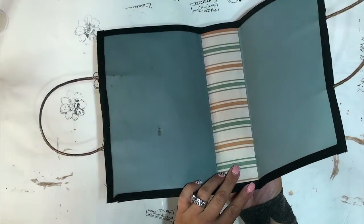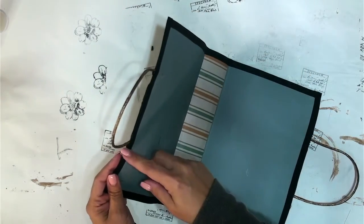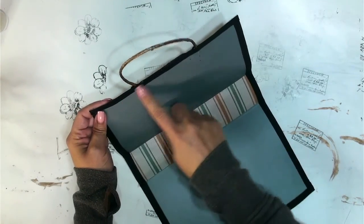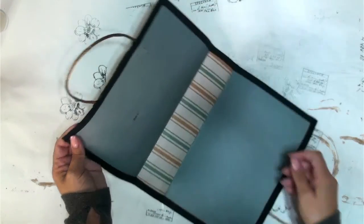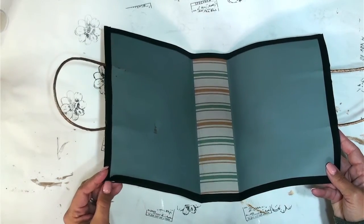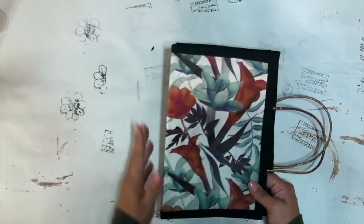I liked it. It kind of gives a little bit of shine and interest to this. And then when I put the seam binding on, it went on okay for the sides, but of course I had these handles, so I didn't really know how to go about it. What I ended up doing is taking my seam binding, opening it up, and cutting a little slit, and then I put the handle through that, folded the seam binding over, and then sewed. And then I used some Fabri-Tac and glued up here where the cut was, just to seal it up. It turned out not too bad. There's a few little pieces that aren't perfect, but that's okay because junk journals aren't supposed to be perfect. They're perfectly imperfect. So needless to say, I do like how this turned out.